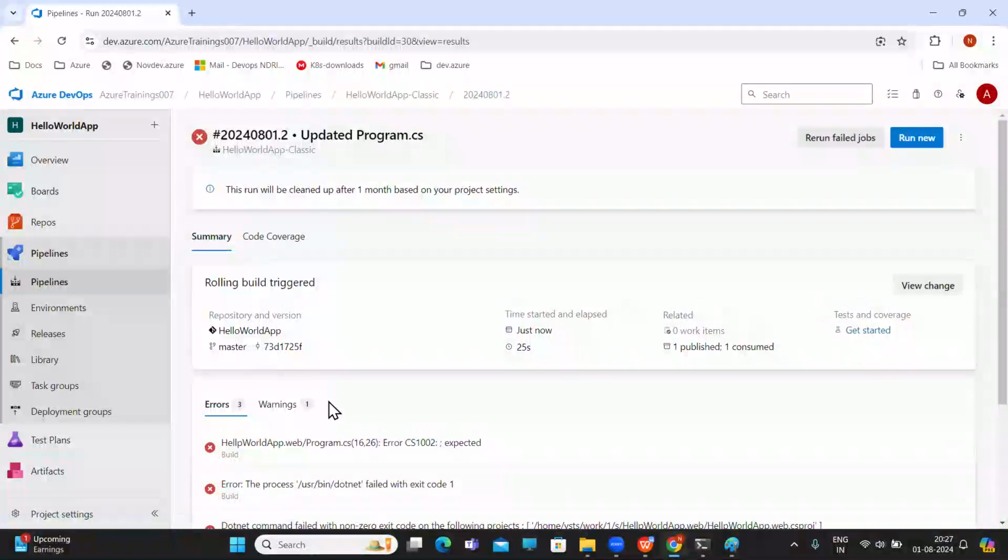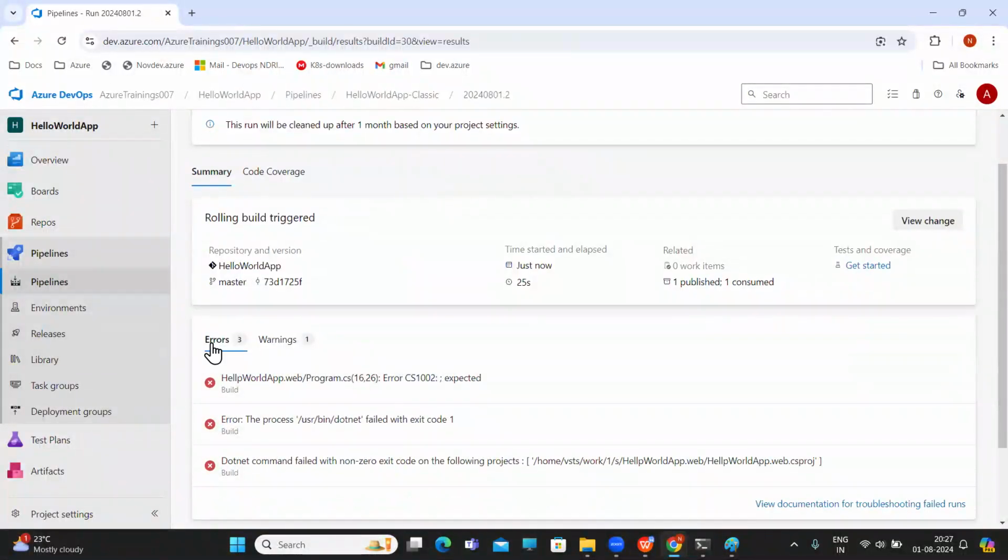To debug, this is more important for a DevOps engineer. In case of any failures in the pipeline, you should analyze what the errors are. Hello world app so and so. You can see here, something is expected, just missing, in Program.cs, error, the process exit code. You should always see the logs.